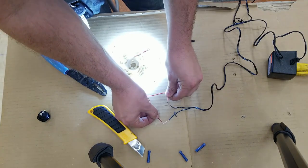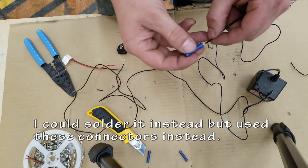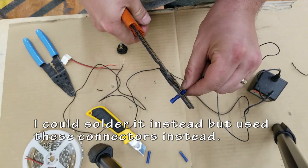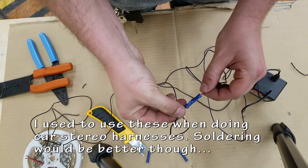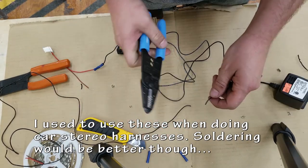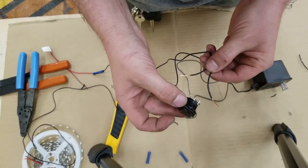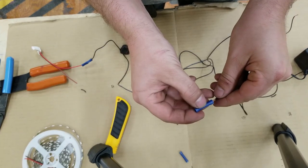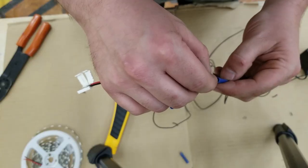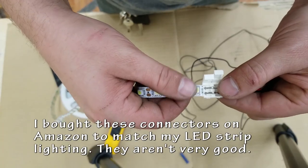I'm going to connect these together using, again, little quick connectors, crimp them together. This is the way I used to do it when I used to wire car stereos. And the other way to do this is just solder it and wrap it with heat shrink. So for wiring up the switch itself, I just referred to the diagram that came with it. I just have to attach it to the correct tabs that are coming out. Pretty easy, and I'll do that with the female quick connectors as well.